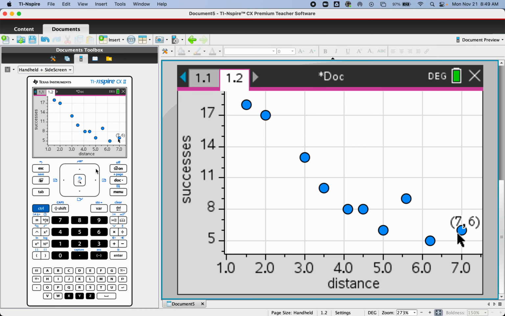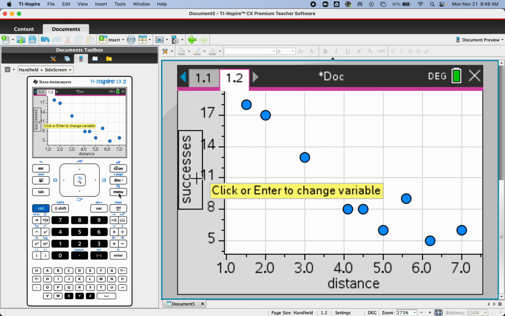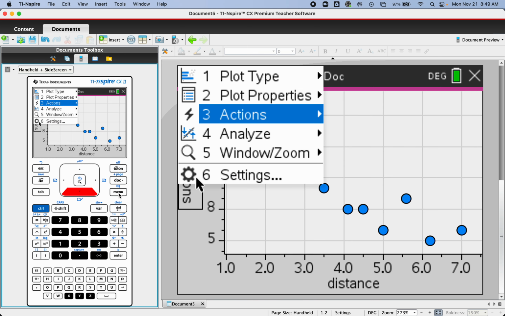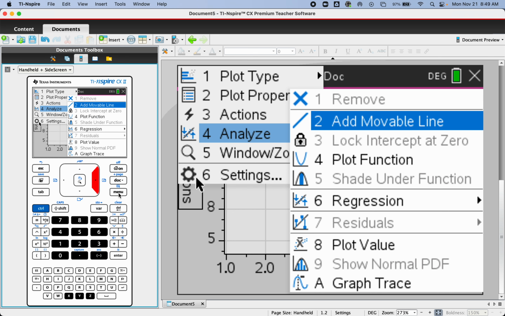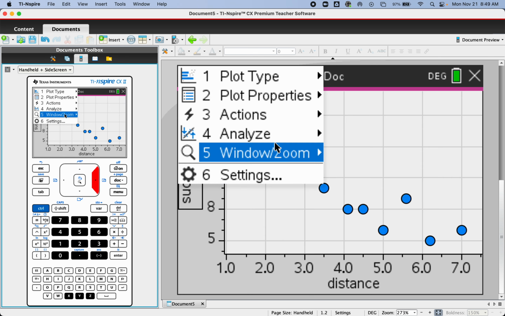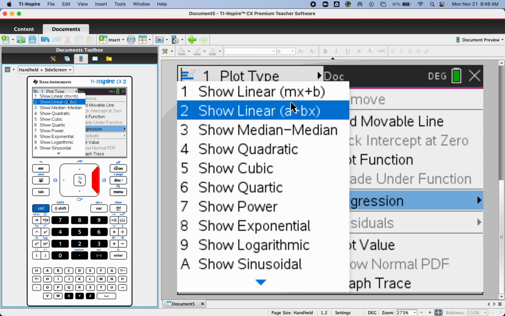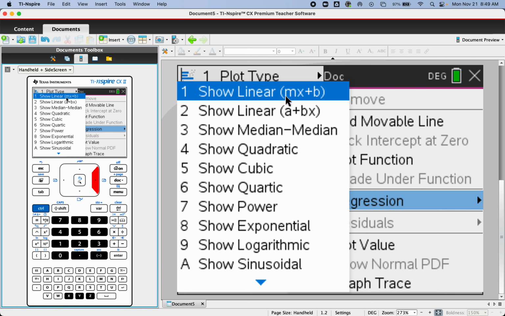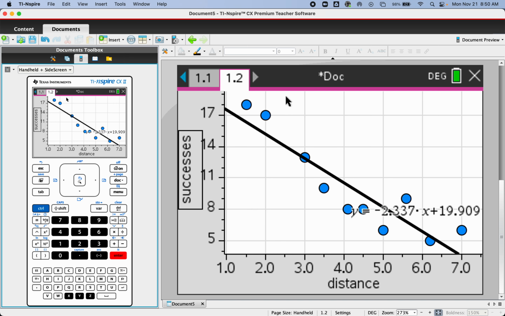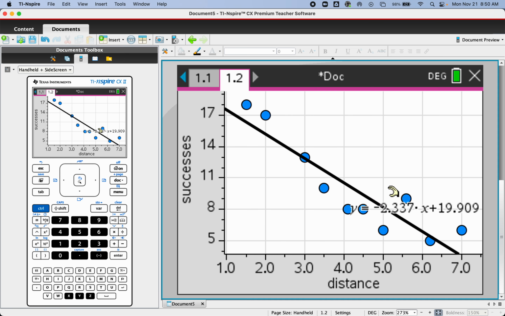Here's how we're going to do that. From this graph, I'm going to push menu, and go to analyze, regression. We have two options here. I really don't know why they're different. I'm going to use the mx plus b option, because this is the normal form that we use. I'll select that, and we can see here's our regression equation.